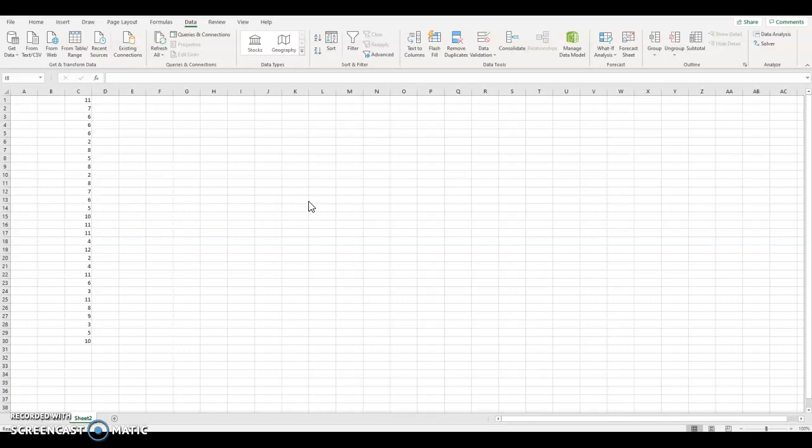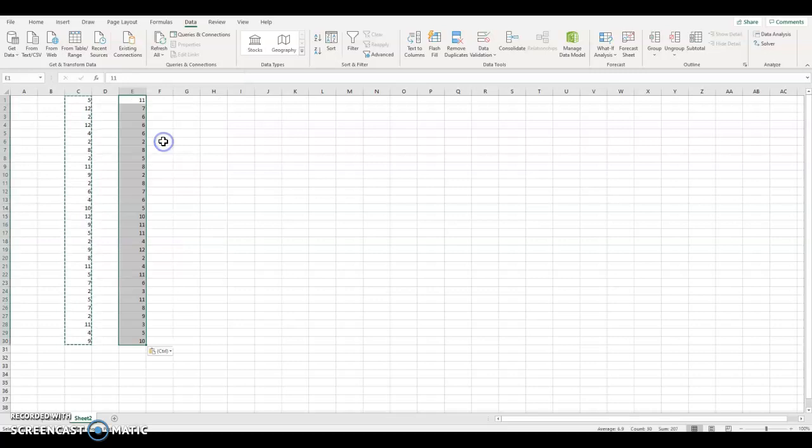So I just went ahead and randomly generated, I used the Excel random number generator to give me 30 random numbers. I didn't take the time to actually roll dice as I'm expecting you guys to. But now that I'm thinking about this, I may want to do one thing first, and that is copy and paste these values so that they're static. And as you can see, my values change.